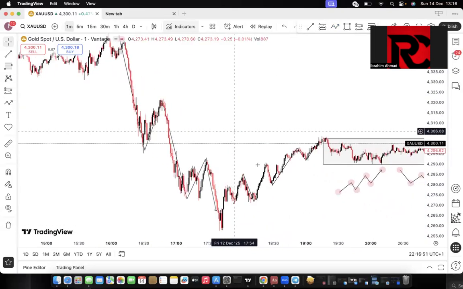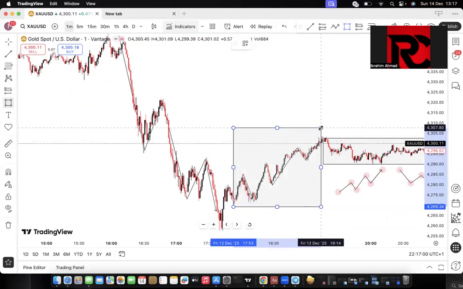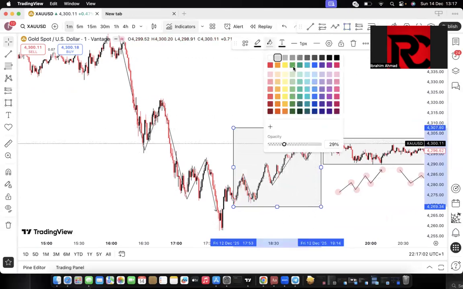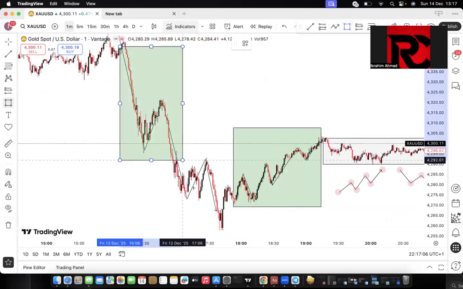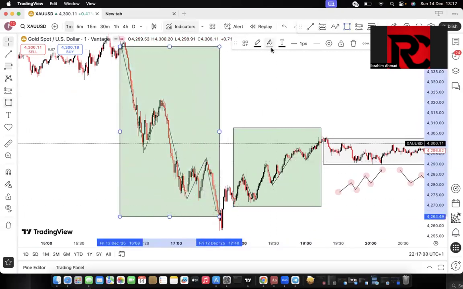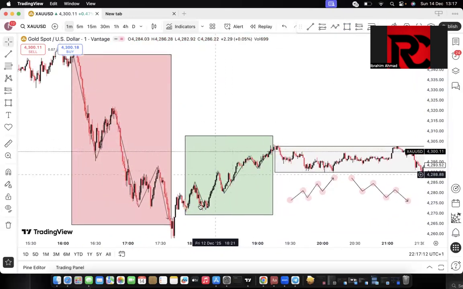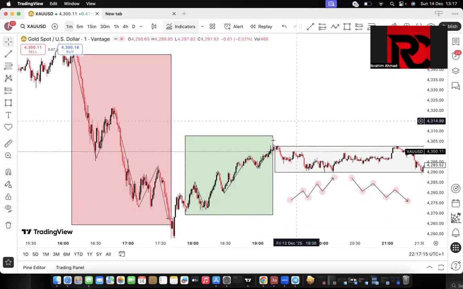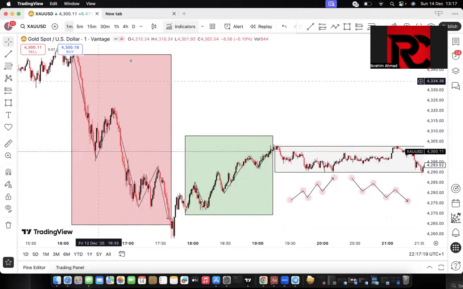All right, so this right here is a bullish market, as you can see here. The bullish market, and this right here is a bearish market. Okay, all right. So you see a series of higher highs right here, and a series of higher highs and higher lows, and here we have a series of lower highs and lower lows.